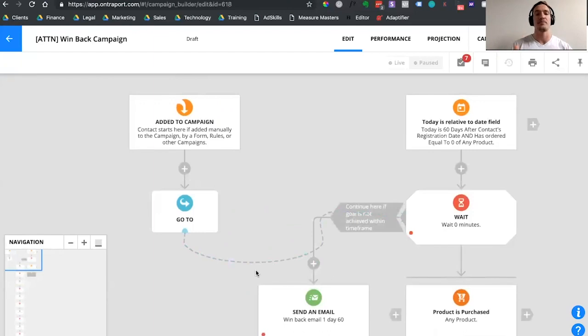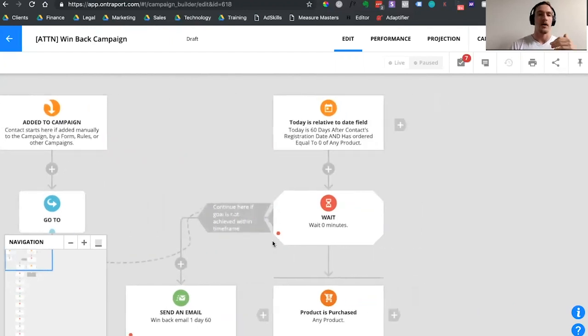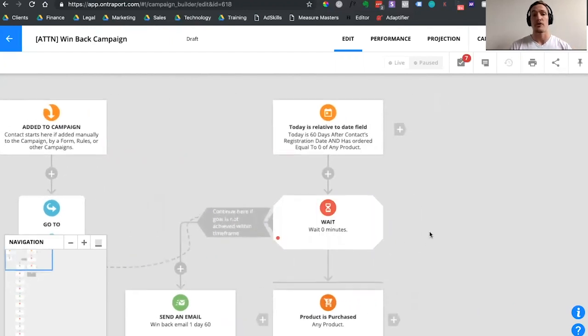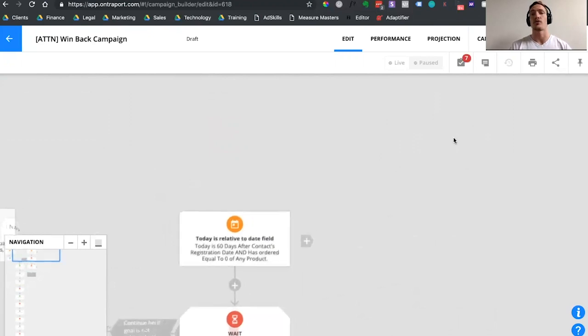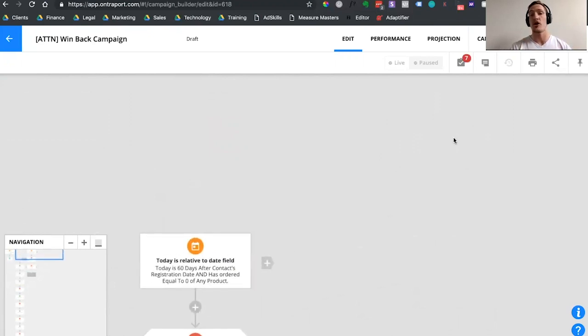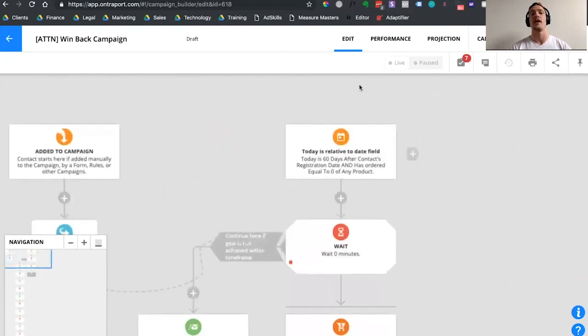And I really like this because this is the main functionality that I use Ontraport for. A lot of people are buying these different autoresponders to use the CRM or to use their page builder, which Ontraport has. But in my case, I was only using the campaign map. So for me, I really liked that part of Ontraport.